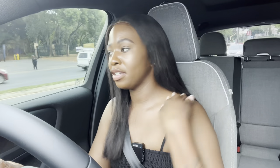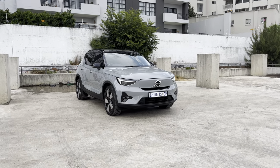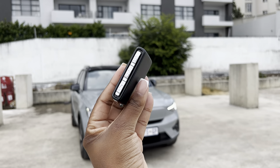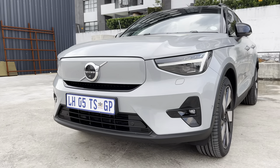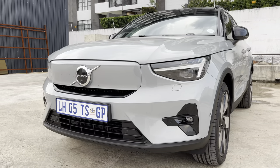Let's get into the exterior. Volvo's exteriors are very similar — it's a very sophisticated and mature design. You have the Thor's Hammer headlamps with LEDs that look like a hammer, and I think they look really cool. Even at night when they illuminate, they brighten up the car nicely. The front grille is blacked out because with electric vehicles you don't need a grille for cooling the engine bay — there's a battery pack instead.